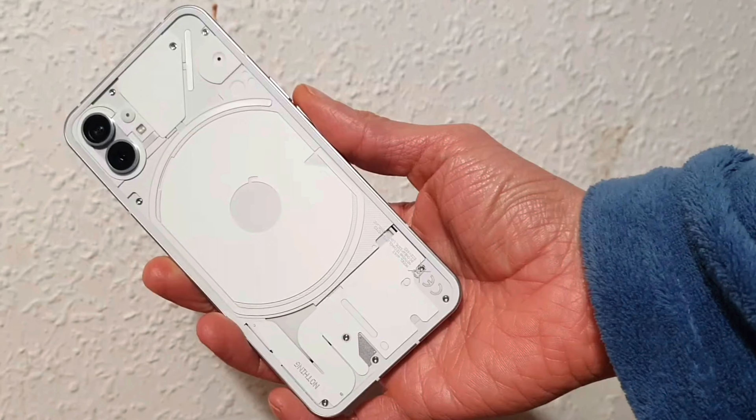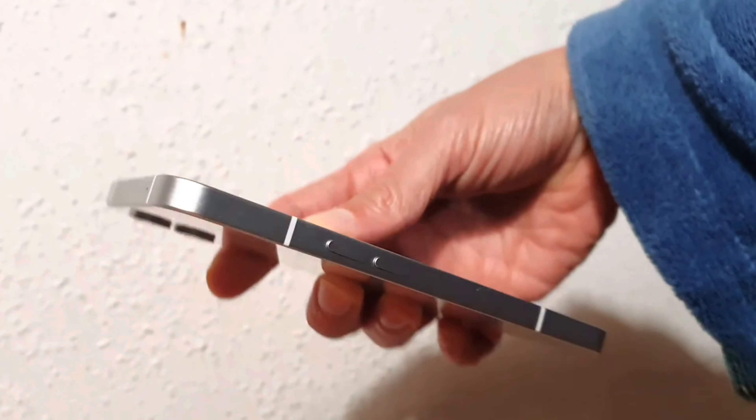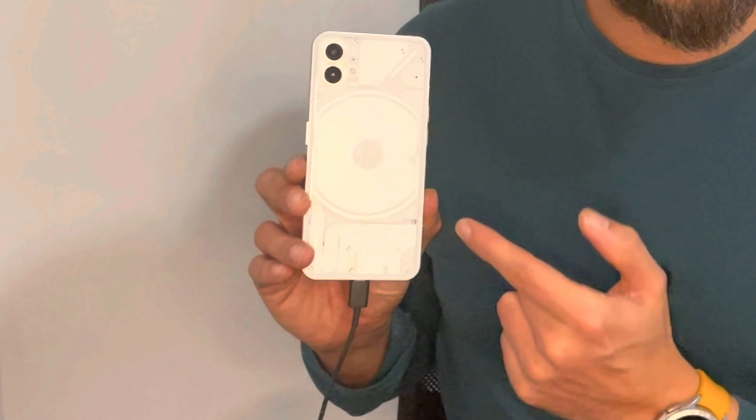Carl Pei apparently said he wasn't even aware it copied the design, but I'm really not sure about that. The design is comfortable in the hand — it's got a little bit of sharp edges but they're not as sharp as the iPhones. The thing that stands out of course is the see-through back with the glyph effects on the reverse. When you place it down you can see it lights up when it's charging — a very clever and smart feature.